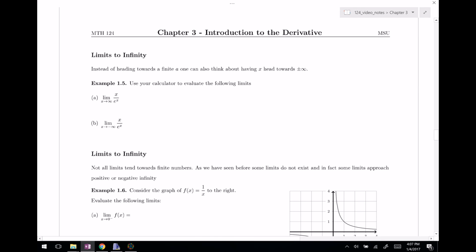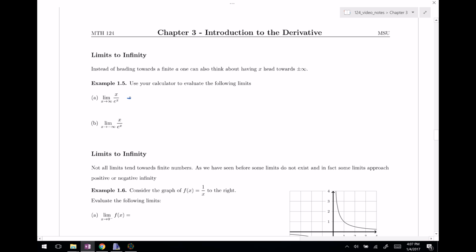The last stuff that we kind of go over in this section, I want to bring up quickly, is this idea of limits to infinity. And these ones, there's not a lot of work to show. These ones, we want to use our calculators to evaluate out these limits for the most part. So this is the first one, the idea of the limits that we're going to infinity is that what happens if x goes to infinity, or x goes to negative infinity? So instead of going towards a finite number a, we could also head towards positive or negative infinity. So use our calculators to evaluate this out.